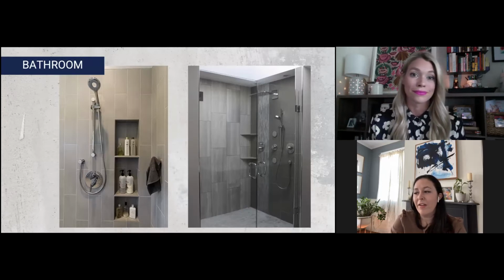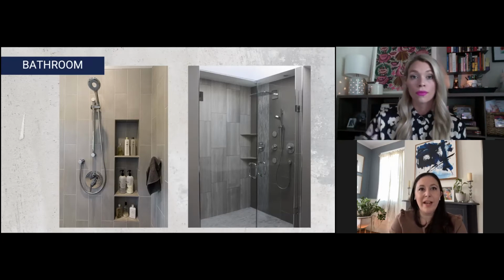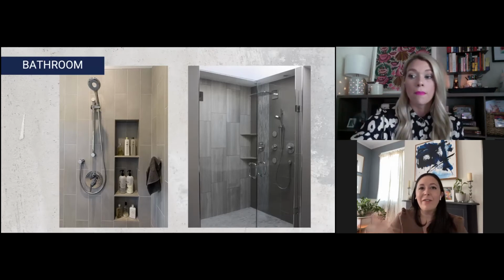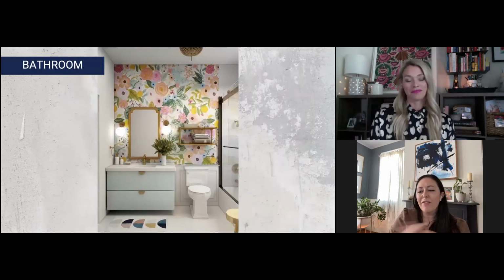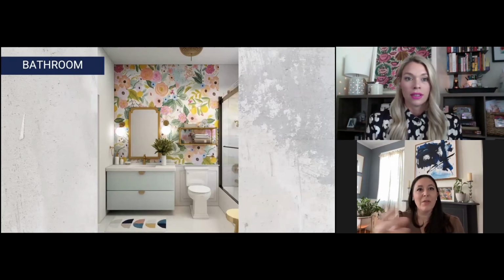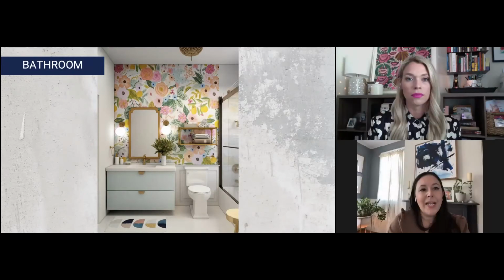I love those tips. And I love the tip about painting too, especially because paint is not permanent. And so you can make it feel more custom by doing a unique color. And if you change your mind a year from now, a month from now, change it, right? Yes, with little cost. I love this picture that we have up right now that's got the wallpaper too. And I know wallpaper's changed so much. In the beginning, when I started doing renovation loans, I would see lots of people have wallpaper removal, and it was always so expensive because removing it was so labor intensive. But now it's very different, and it's not like that anymore, right?